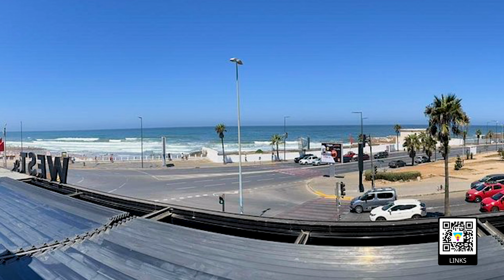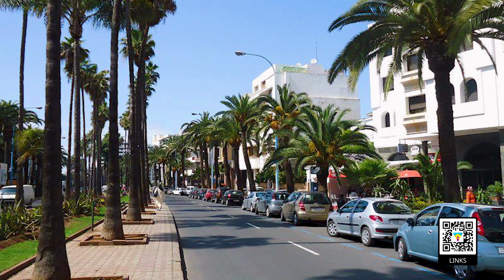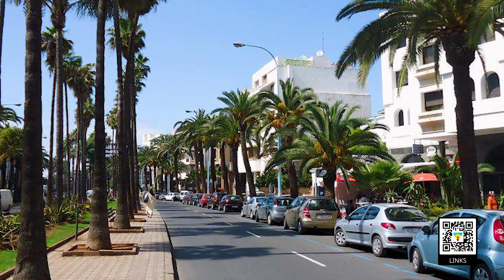The second option is the Gauthier neighborhood and the Marif area. It is the smartest choice for those who want to do everything on foot. They are chic neighborhoods, full of trees, elegant stores, art galleries, and wonderful boutique hotels. The third option is the center near the United Nations Square. It is a noisier area and very focused on business, but it is super practical because you are glued to the train stations and the classic French architecture.